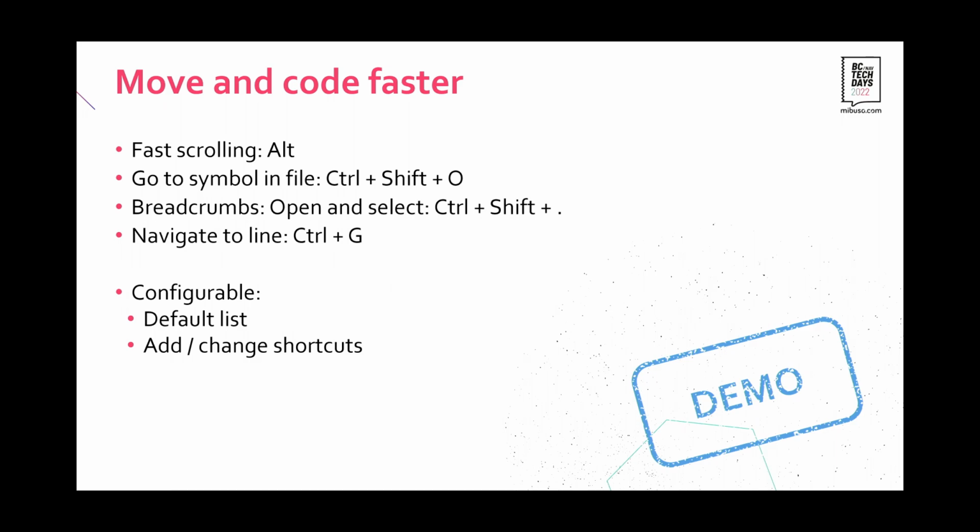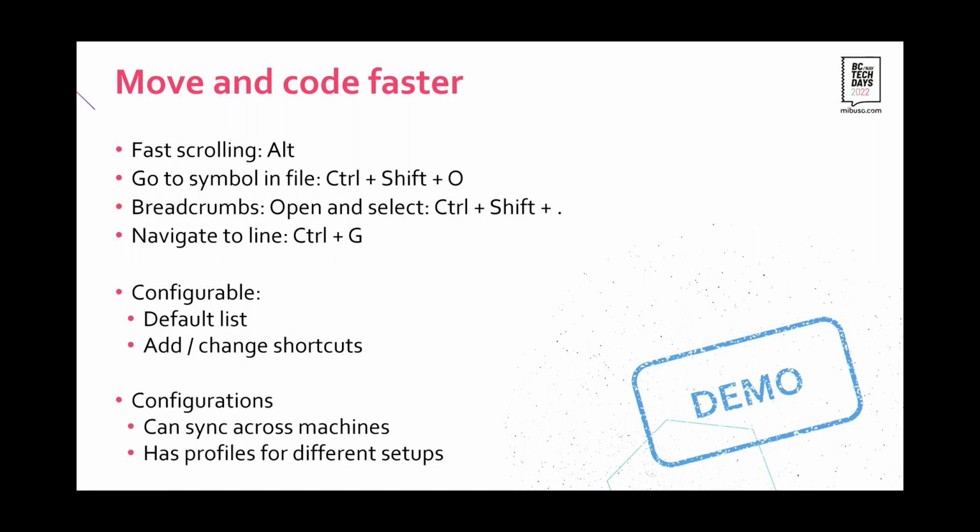And what's also interesting, if we take a look at that, is that those configurations can be synchronized across machines. So if you have maybe different environments, different, I don't know, VMs, laptops, you get a new laptop, whatever, you don't need to manually set all that up, but instead those configurations can be synchronized. And it even recently got a feature that's called profiles. So you can have a profile for AL development, a profile for PowerShell, a profile for C# with different settings, different extensions, different configurations, which also helps to unclutter and make sure that you're really working in an optimized environment.